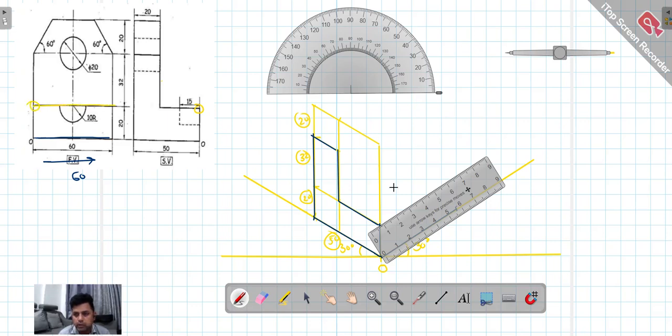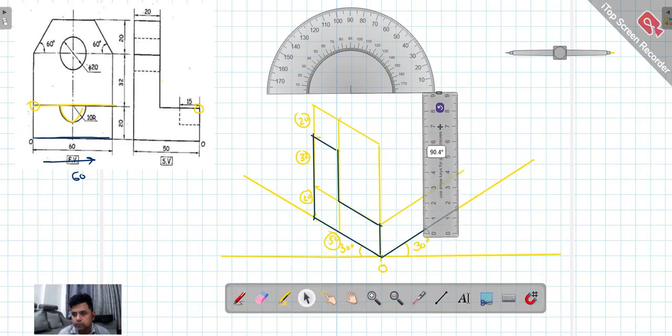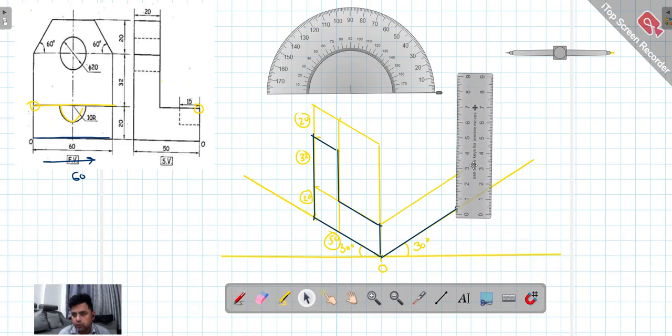From here I am drawing a yellow line. Why am I drawing the yellow line? Because the circle is here, correct? So what is the length of that yellow line? That length is of course 60 only. So the 60 line I have already drawn by blue line, correct? So with the help of the yellow, I'm extending this. Okay, so now what I know, see this circle is there. Where is it? Here it is the circle, correct?